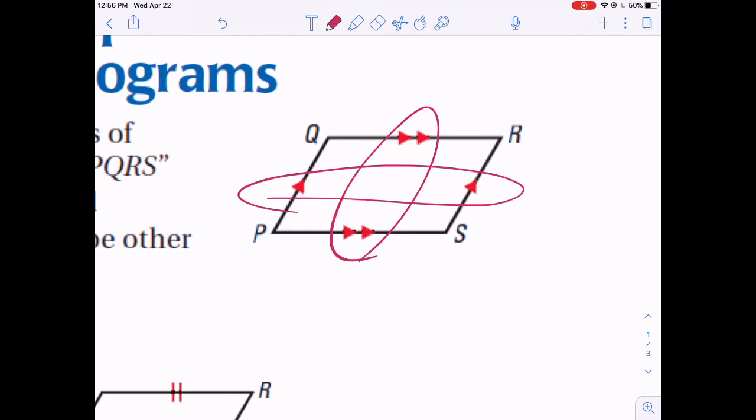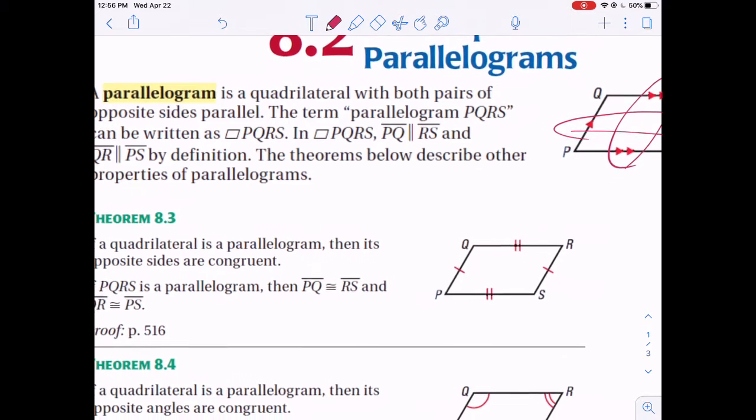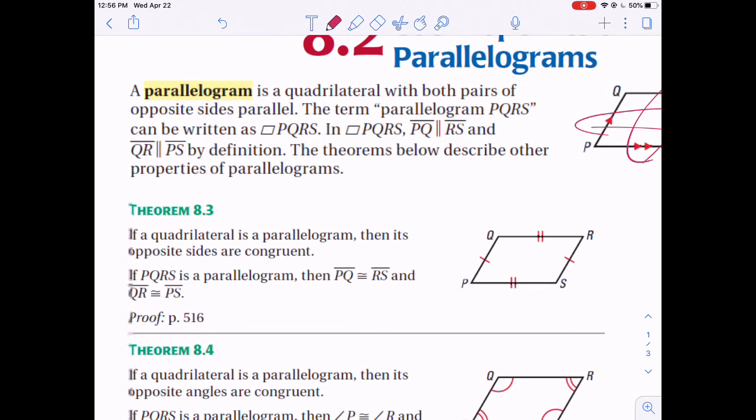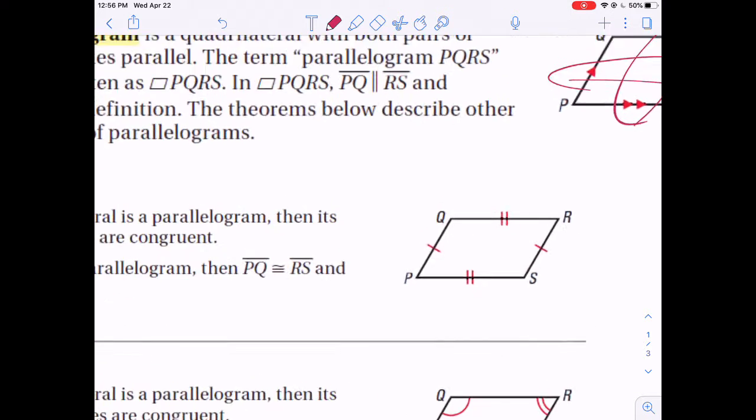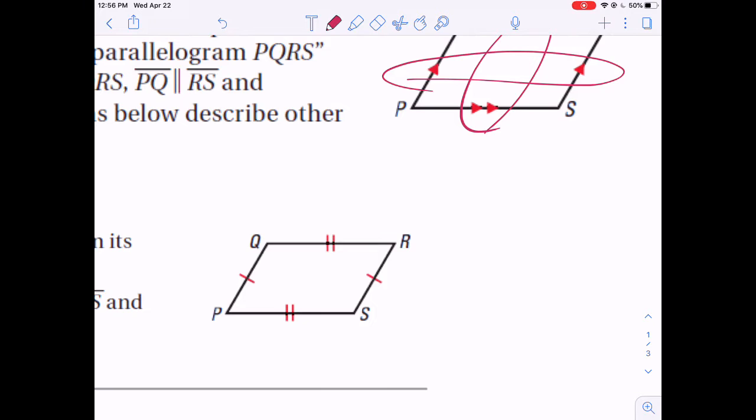Okay, so now with that, we can do some wonderful math. Theorem 3 says if a quadrilateral is a parallelogram, then its opposite sides are congruent. So, in the same parallelogram pictured above, opposite sides are congruent. So QR and PS are equal. That could be, let's say, 12. Then likewise RS and QP could be 6, and this would also be 6. So they're equal length.